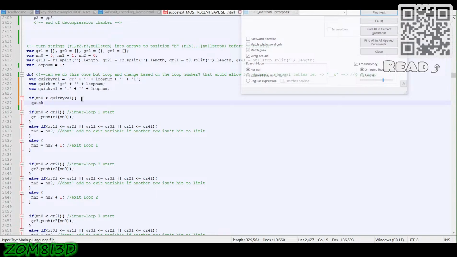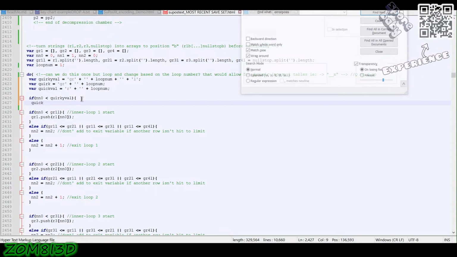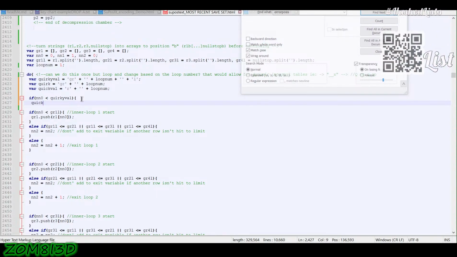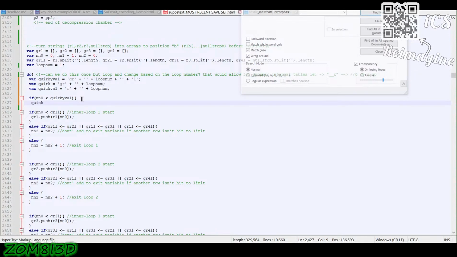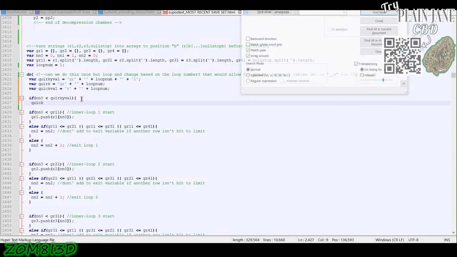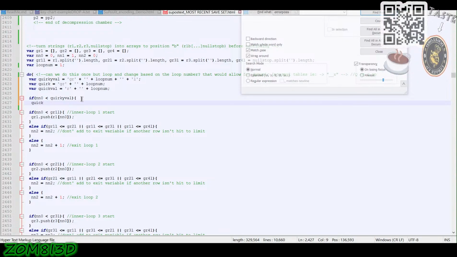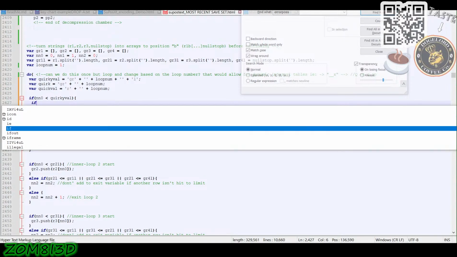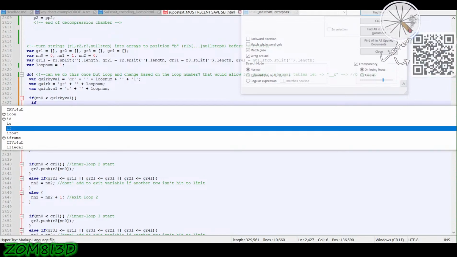See, here's where it gets to a problem. It wouldn't push to the right place. Well, I guess here would be like, right, because quirk value is not a value, is it?